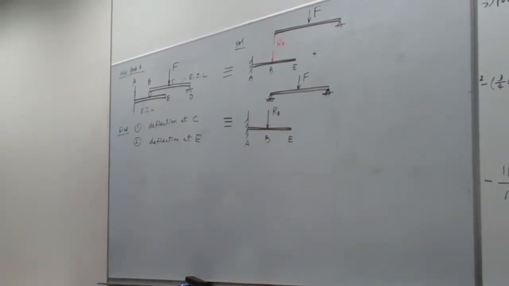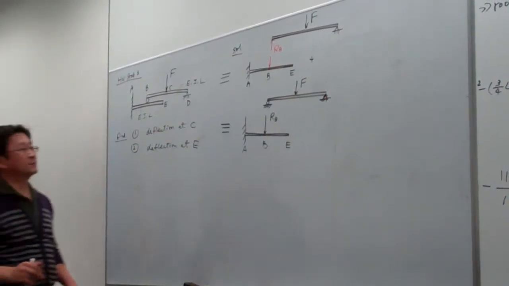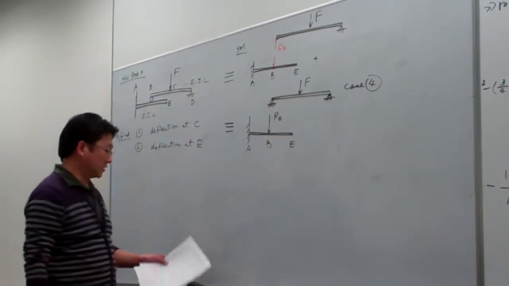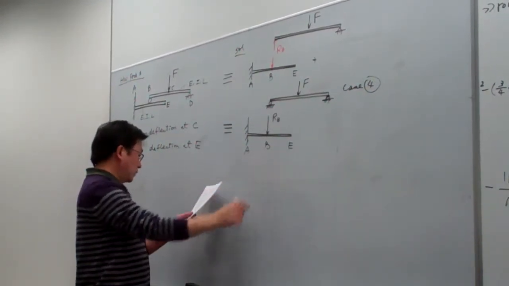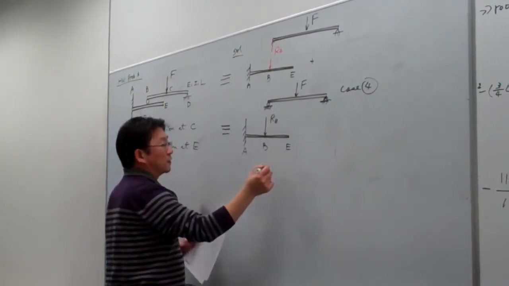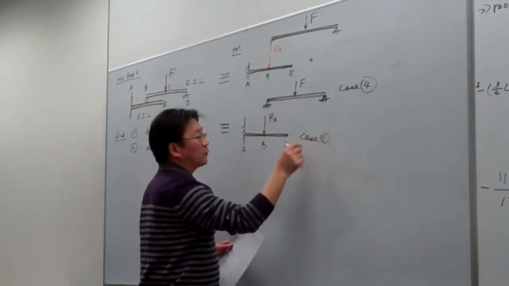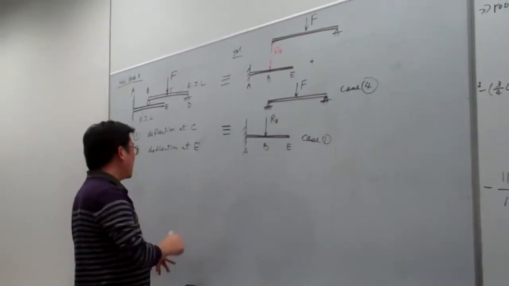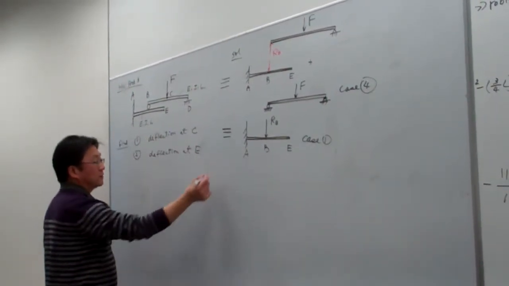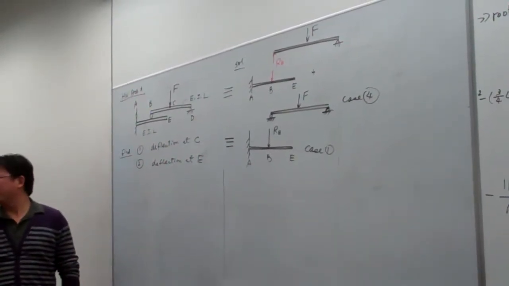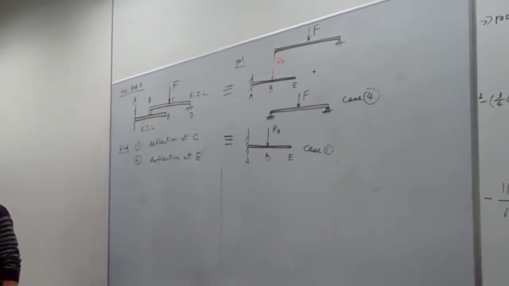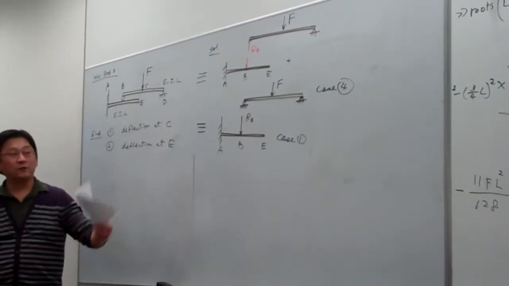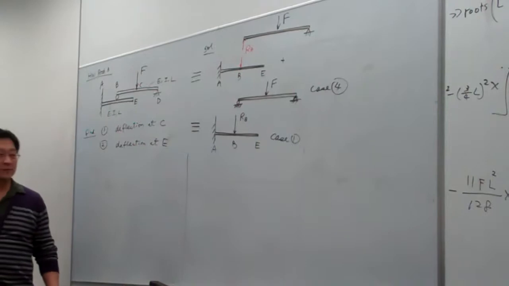That will be case 4. So for this one, that'll be case 4. And then for this one, we might be able to utilize, for example, case 1. This one needs a little bit of derivation, but we can use those things. So for case 4, let me write it down here. When you have multiple beams, you can manipulate them into the cases you want. So the decomposition won't be unique, as long as you can use the tables.